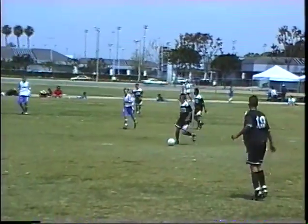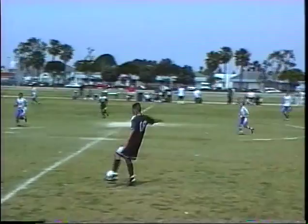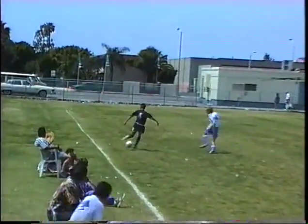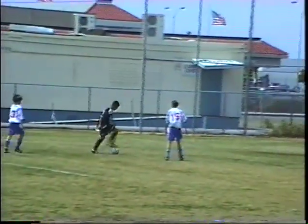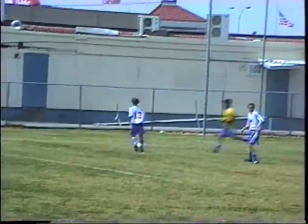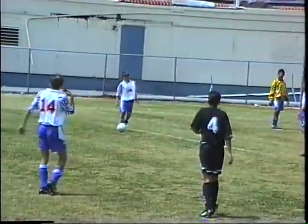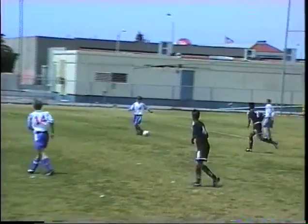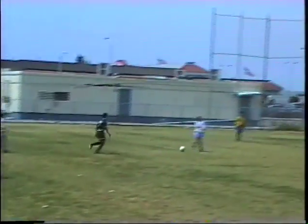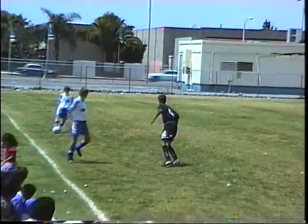Carlos Dominguez feeding it back to his teammate. Juan Carlos Dominguez. Lua, number 19, feeding it up into the corner now. Brett Pease, and it is offside violation. That violation might have been against Vargas on the offside's call, as Pease tried to work it to him. 5-2 score here in the second half, as both teams have tallied one goal here in the second half of play.